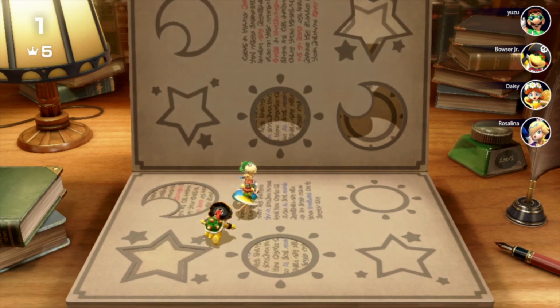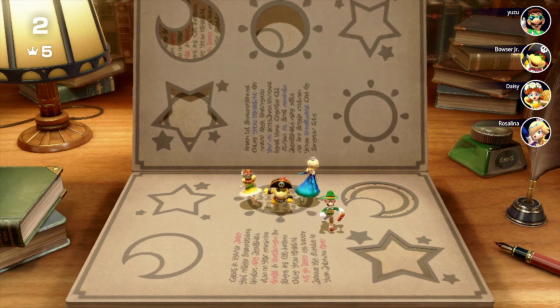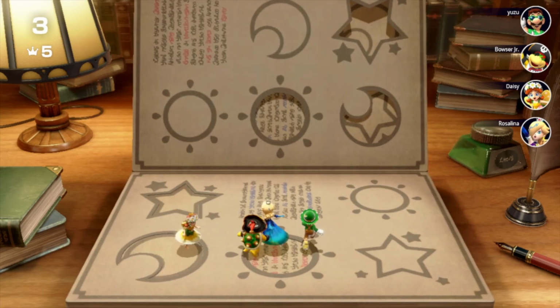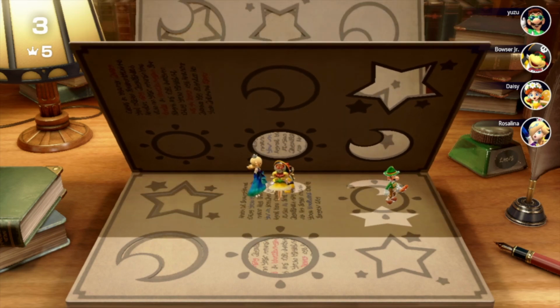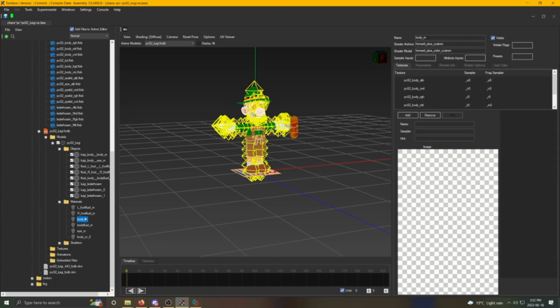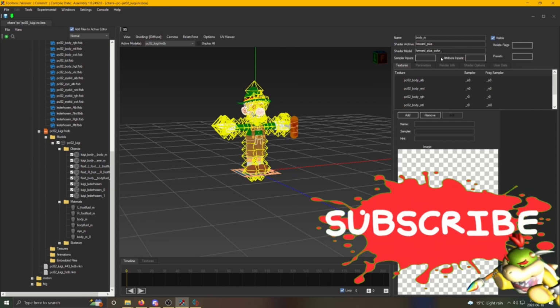One common thing I experience, which hasn't happened with this particular model, is if your model appears completely pink, or there's different parts that appear pink, then just follow these steps to fix it. Click on the material you're having a problem with. At the top you should see a text box for shader archive and shader model. If the text has an underscore custom at the end, just go ahead and remove that, and that should hopefully fix it. Other than that though, that's the end of the tutorial.